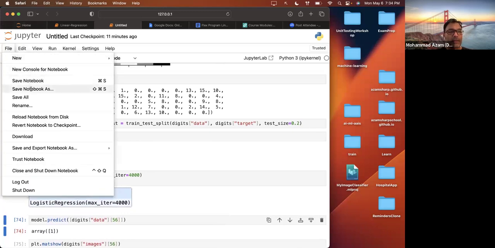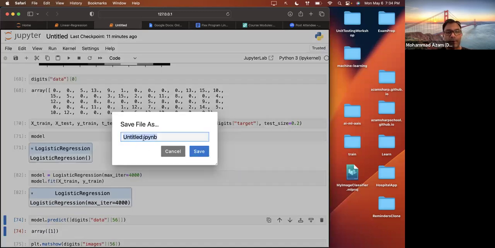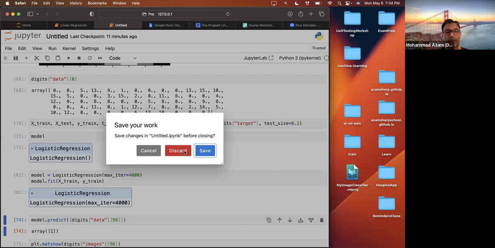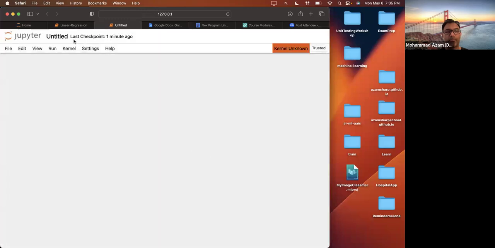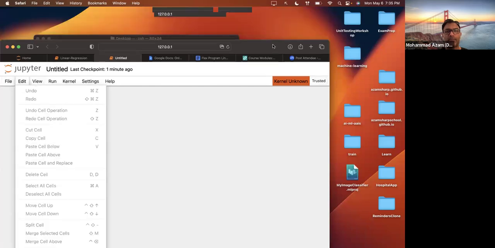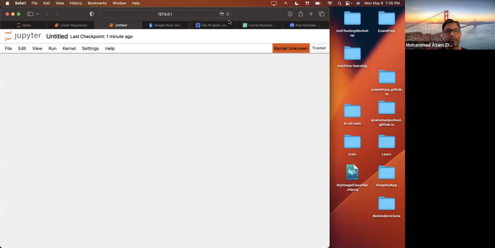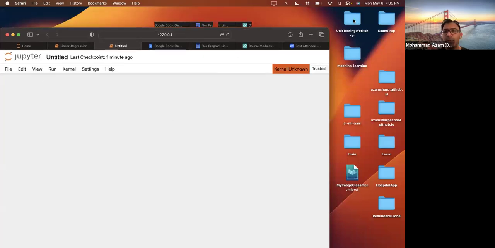So that is pretty much it for today. Let me see over here. Logistic regression. Okay. Not sure what happened. Let me see, where is that file?